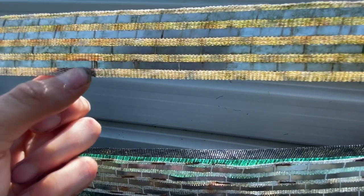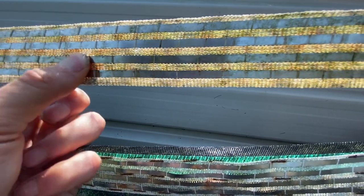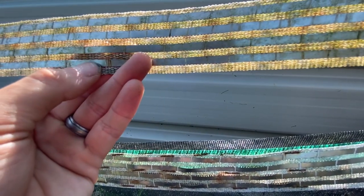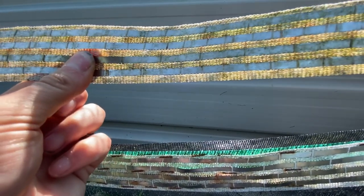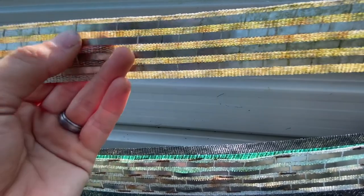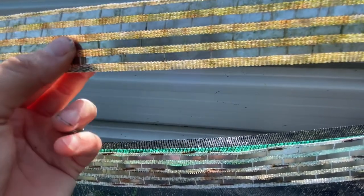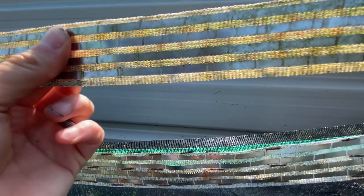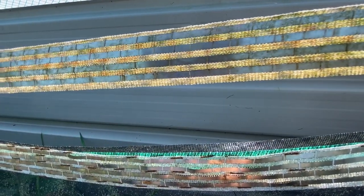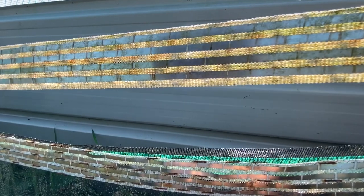And what happens with this then is that when a snail starts to climb up, it won't get a shock off this. It has to connect the two of these together to connect the circuit itself, the snail itself. So once the snail climbs up and touches the two, it'll get a small little shock. And then once it goes up further and touches these and gets up to the top two, it'll get a little harder shock. So if they're brave enough to go through this one, we'll see if they can go over the 4-strand wire. But the magic to this is that they connect the circuit themselves. And that's what needs to happen when it comes to controlling snails on a snail farm.